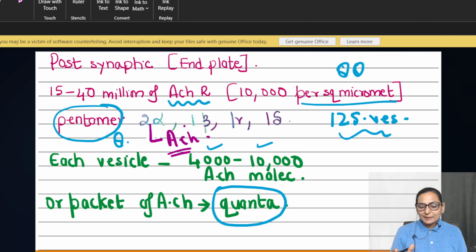So what did we see? There is a presynaptic neuronal portion, a synaptic cleft, and the postsynaptic portion, which is the muscle end plate thrown into folds. There are voltage gated calcium channels presynaptically, and ligand gated acetylcholine channels postsynaptically. The synaptic cleft, which is filled with ECF, will have calcium, and it will also have the enzyme acetylcholine esterase.